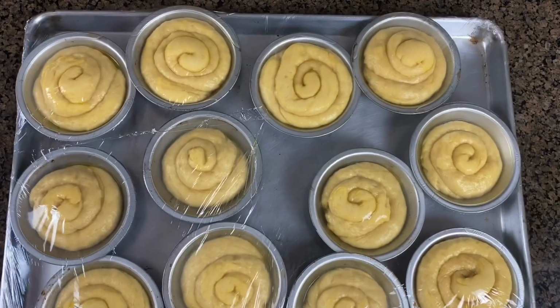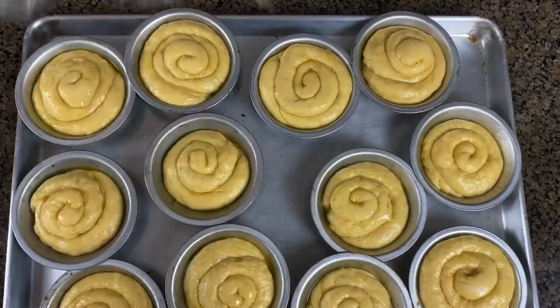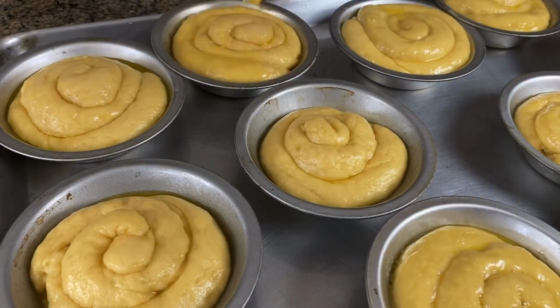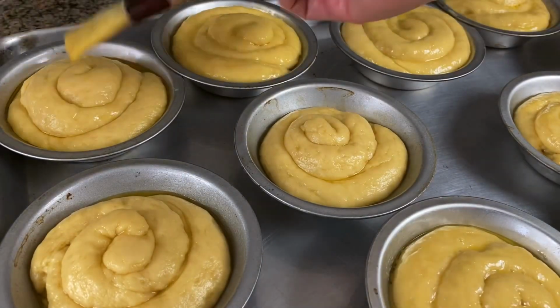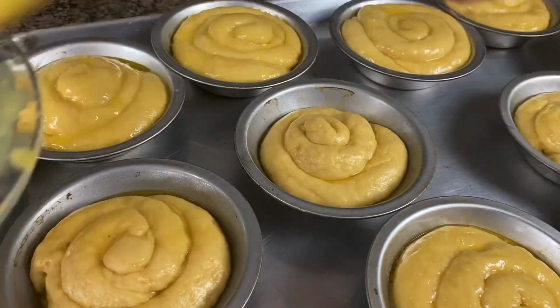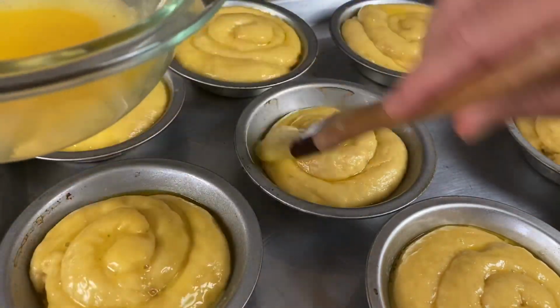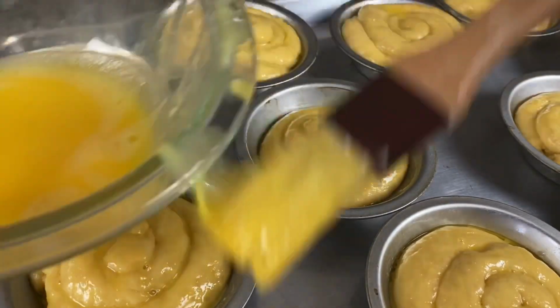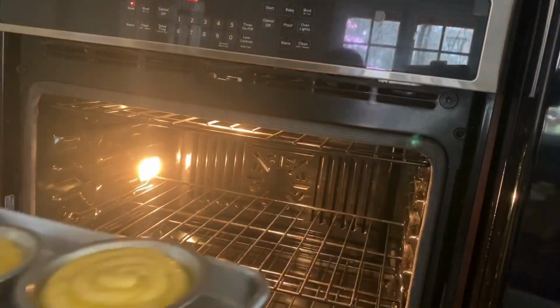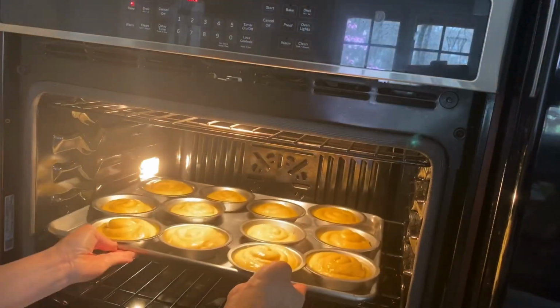After about 1.5 hours, my ensaymada is just about ready for the egg wash. You can see that it doubled in size again for the second time, and it's important that you wait until your dough looks like this. If you don't let your ensaymada proof properly, you're going to end up with a dense ensaymada, and nobody likes that. Now let's go and bake our ensaymada.